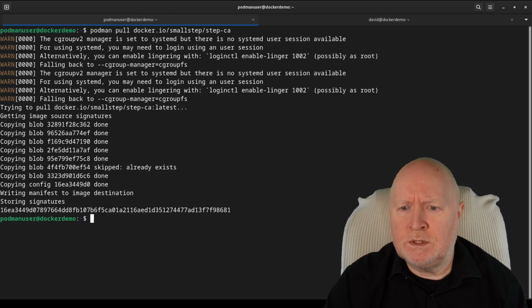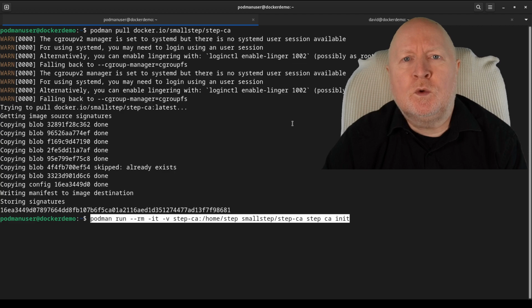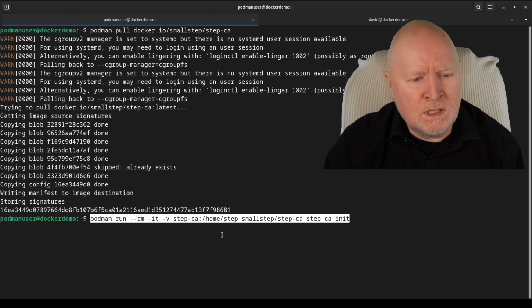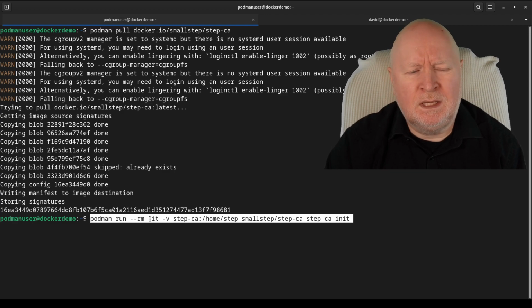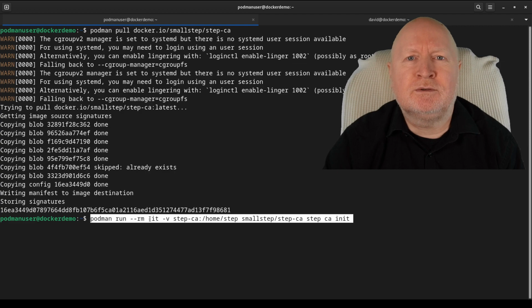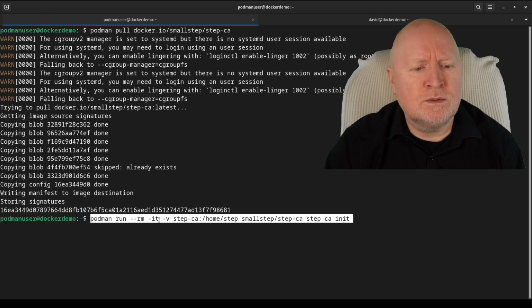There are different ways that you can do this, but one option is to run a wizard. Then it asks you a series of questions about the configuration. So that's just podman run. Now I'm using this --rm option here because when the container has finished, I want it to remove it. It's another feature, if you will, when it comes to Podman. It doesn't particularly like it if you try to run a container again, if that container name has already been used. So even if the container's finished, unlike Docker, which would just repurpose it, Podman can be quite fussy. So I've got this --rm option.